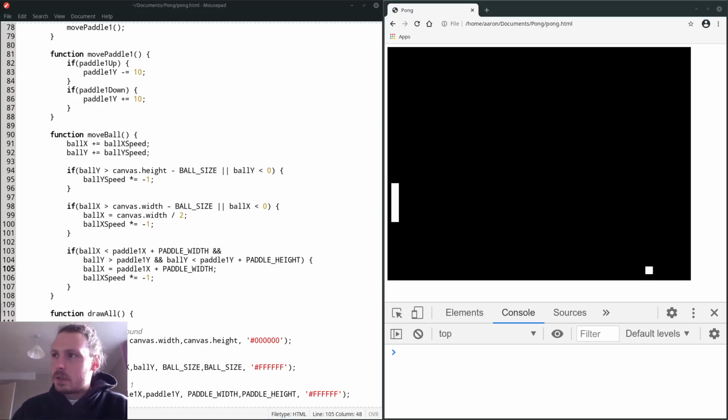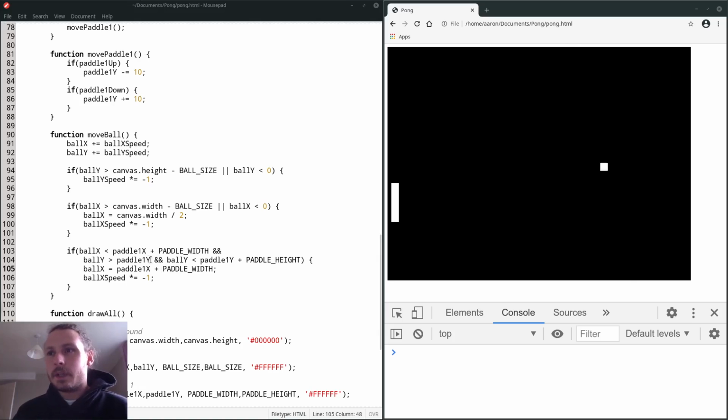Now if you match those two top left corners up, the ball is going to be inside the top of the bat. But if you do it for the bottom, if you match the top left corner of the ball up to the bottom of the bat, the ball's going to be sitting just underneath the bat. So on one end we've got hit detection not going far enough, on the other end it's going too far.